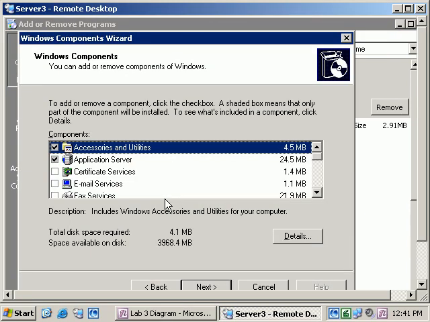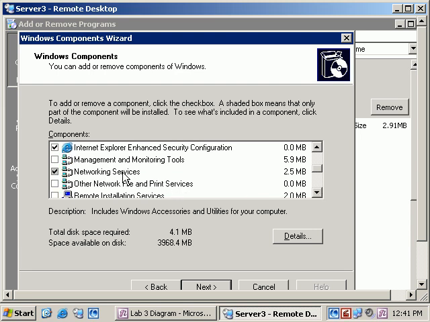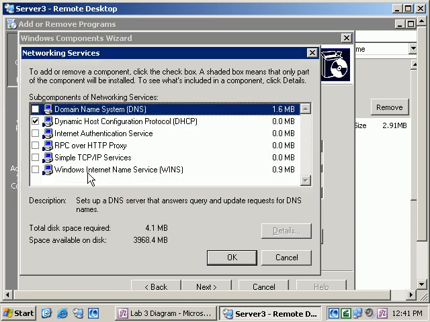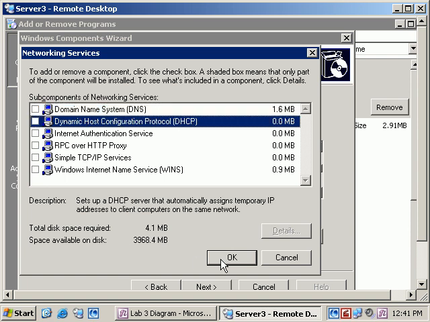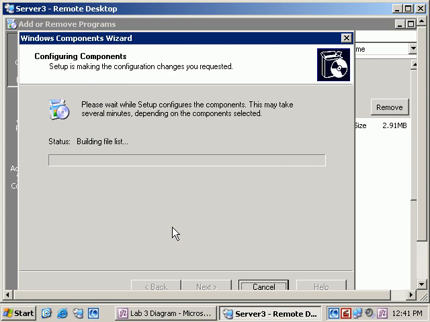I decided to start this up just momentarily here, just to make sure you know exactly what we're doing. You just need to come here to Networking Services, double-click it, and then uncheck the DHCP box. Okay, so we can click OK, next, okay, and then wait for this to uninstall. So I'm going to stop the video now, just take a couple seconds, and we'll start it back up again once DHCP is uninstalled from this computer.